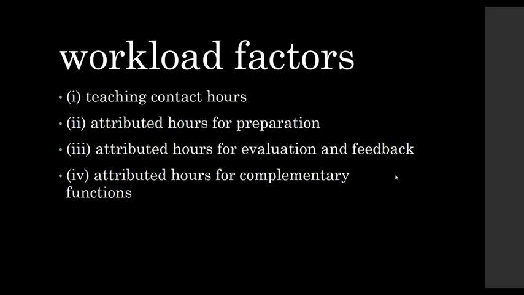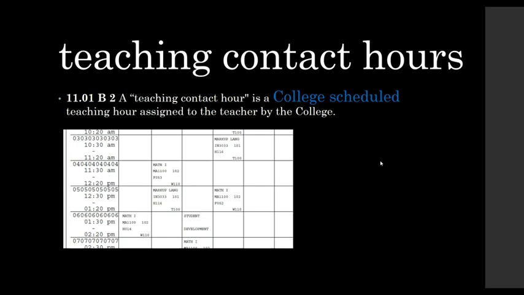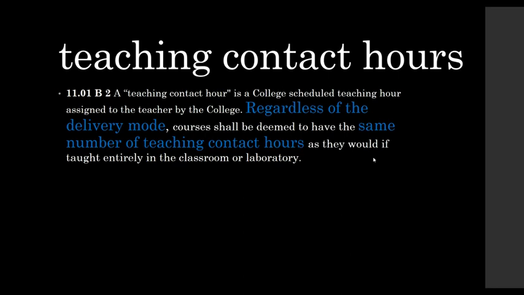So the calculation of your workload, the total attribution of your workload, takes into consideration a number of factors, and we're going to deal with each one of these on their own. The first one is teaching contact hours, and what that means is a college scheduled contact hour assigned to you by the college. This should absolutely correspond to the time that shows up on your official timetable as given to you by the college. A teaching contact hour is defined by the number of hours that the course has, as defined in the program synopsis for that program.